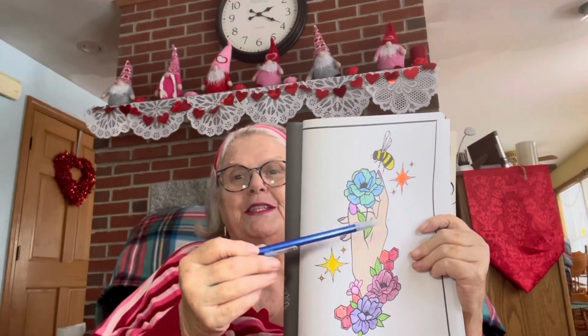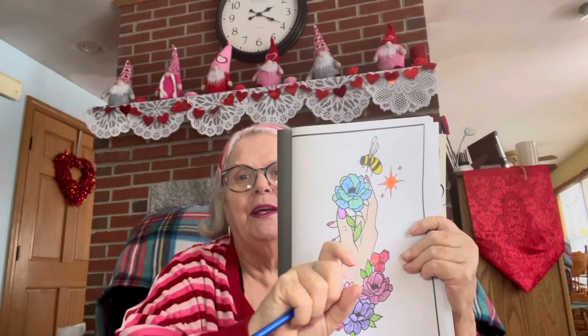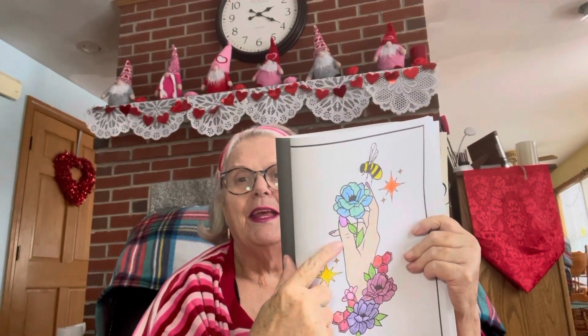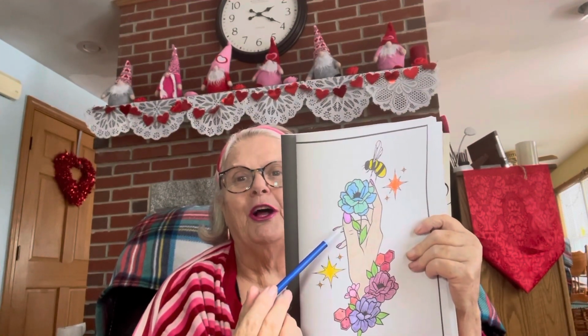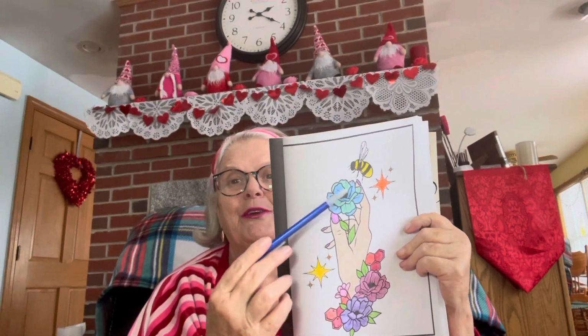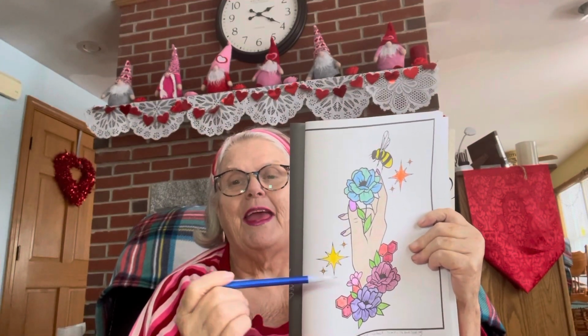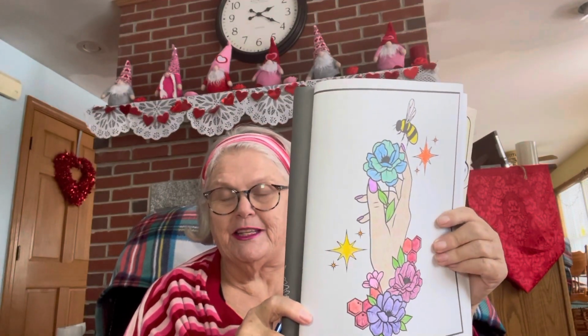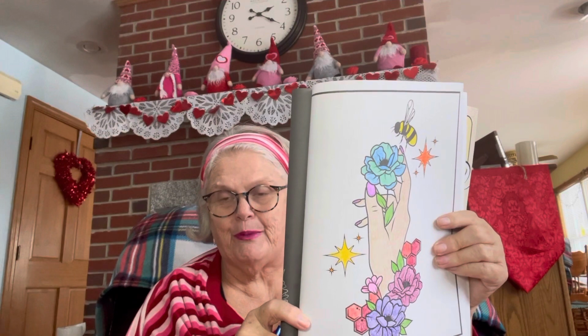This is the first time I've used a skin tone. I tried to match it with the color of my hand. I do have this color nail polish. I've never done one that even had nail polish. So here's my picture.